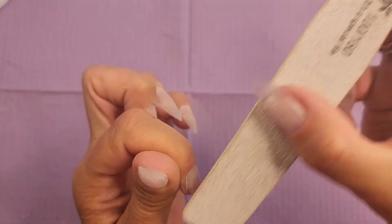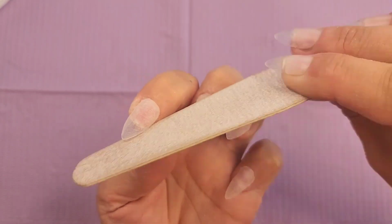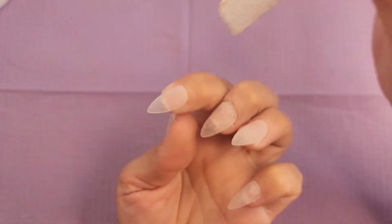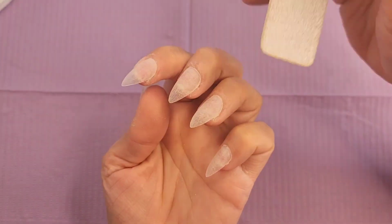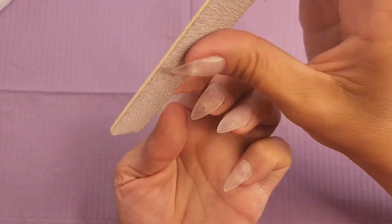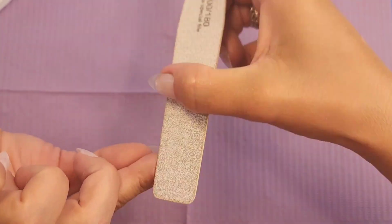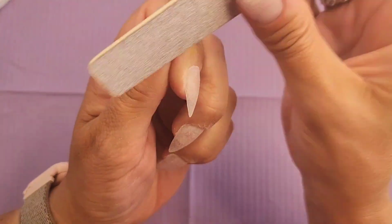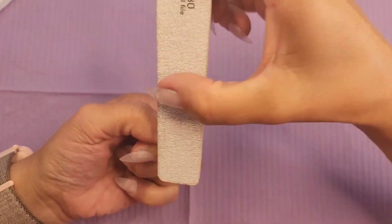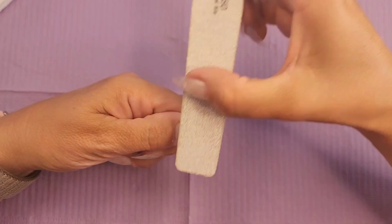And then I use the 180 side just to go around my cuticles one more time, make sure everything is nice and flush, make sure I didn't miss anything when I was filing. Just something really not too gritty because I'm going around my cuticles and I don't want to hurt myself. I don't want to cut myself. My cuticles have been through enough the last couple weeks. I did have to use some bag balm treatment because I had done a lot of filing and kind of hurt a couple of my fingers, but they are all healed up now. They look good. I want to keep them that way.